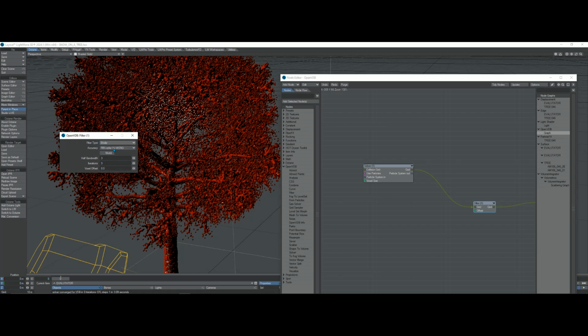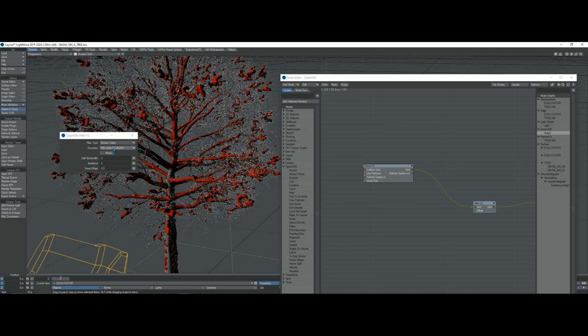So that we have a closed snow part on the tree, or a second layer, call it so. And in that way you can build your own snow layer.